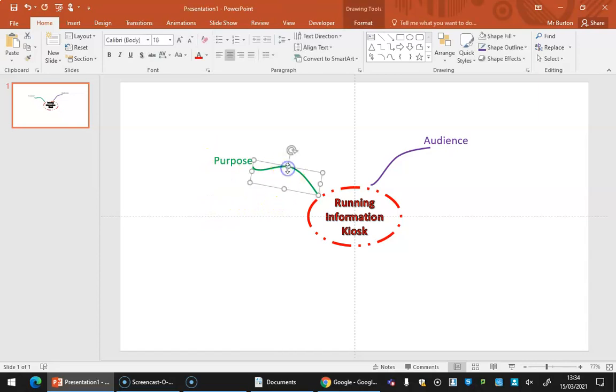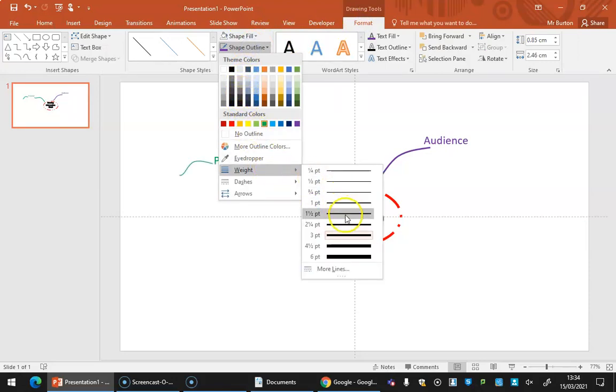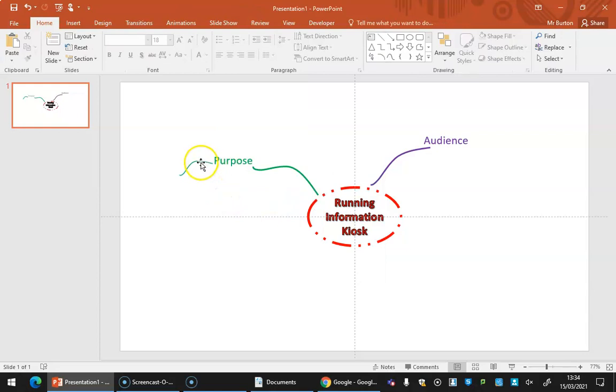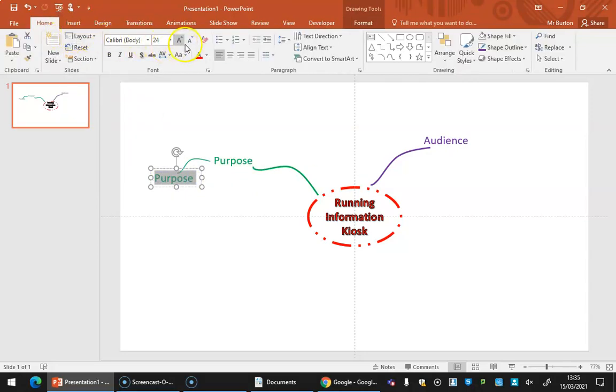Now again, you can copy this line. The problem with copying this line is it's great, but it needs adjusting. Plus, if we've got a hierarchy going from top to bottom, this line needs to be less thick to represent that it's going further down the scale. So I might put this to like 1.5. That looks okay. Then I can use this font, that's absolutely fine. But again, you want this font maybe just to be a little bit smaller. So on this one, I'm going to drop this down to like size 18.